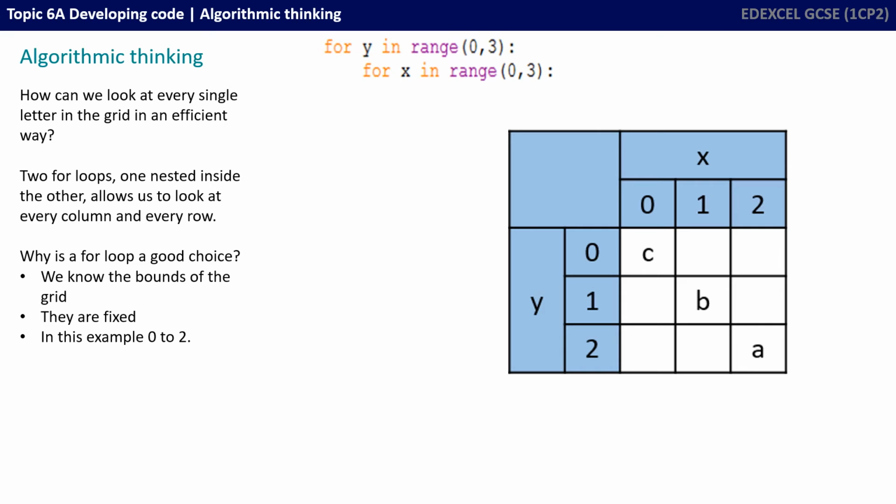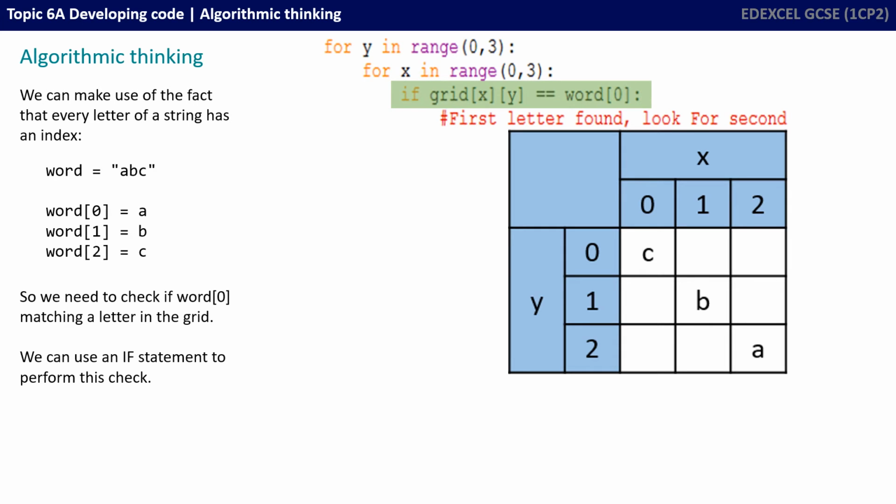We could refine this a little bit further if we wanted to. If we knew there was ever only going to be one instance of the word in the grid, then we could use a while loop just to make the algorithm a little bit more efficient. But for the purposes of this demonstration and to keep things simple, we're going to use 2 for loops, which does give us the advantage that if there's more than one occurrence of the word in the grid, it will find all the occurrences.